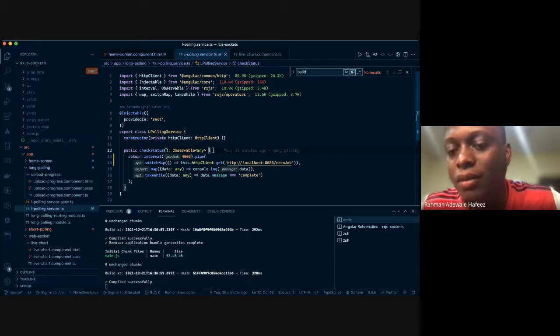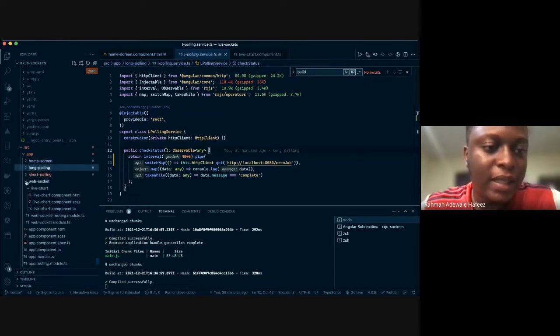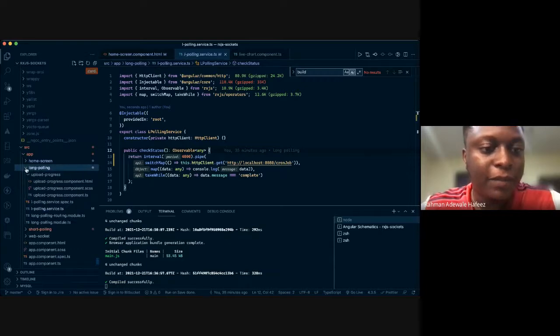If you don't need to call at that short an interval, there's really no point using short polling. That's why most people go for either long polling or WebSockets. So yeah, that's pretty much it.